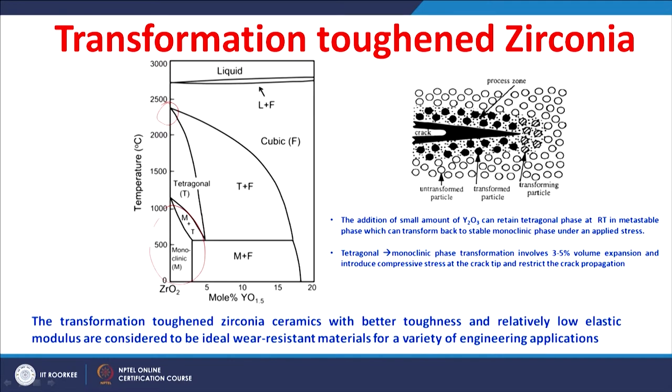So you can see here, this is a schematic showing the tetragonal phase transforming to monoclinic, and these are the transformed particles of monoclinic. In the vicinity of this crack, there is a transformed zone of monoclinic. Because of this tetragonal to monoclinic transformation, a compressive stress is generated on the crack. So the crack will not propagate easily, and you get a fracture toughness improvement. So this transformation toughens zirconia ceramics, with higher fracture toughness and relatively low elastic modulus. These are considered to be candidate materials for several wear resistant applications.